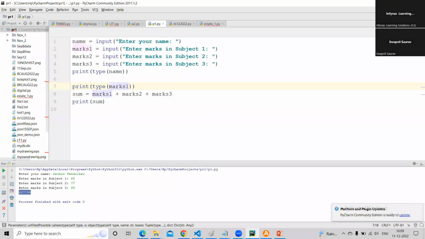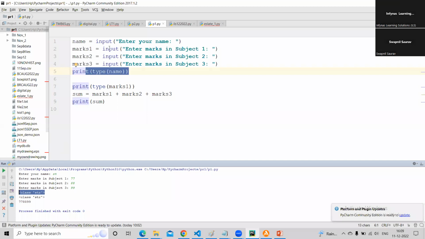When you run it, let's say I enter ST778899. What do you notice? You notice that marks is also being read as string, and name is also being read as string.